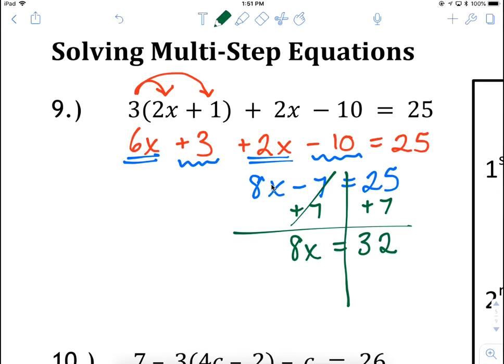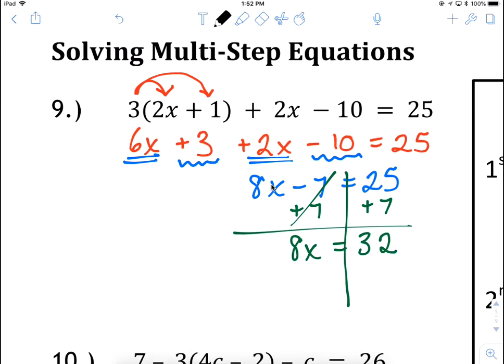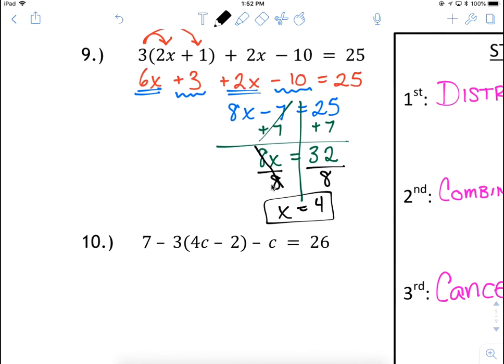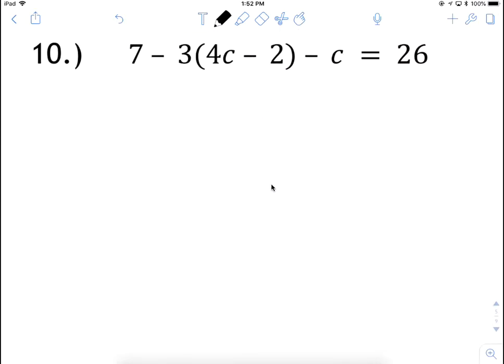We have one more step in our solving journey. We need to get that 8 out of there. Okay, so in order to do that, we need to cancel it out by dividing. What I do to one side, I have to do to the other. So we're going to divide by 8. The 8s are going to cancel out, which gives us just 1x. And 32 divided by 8 makes 4. This is our final answer. Okay, I'll give you a chance at the end to come back and fix anything you missed.